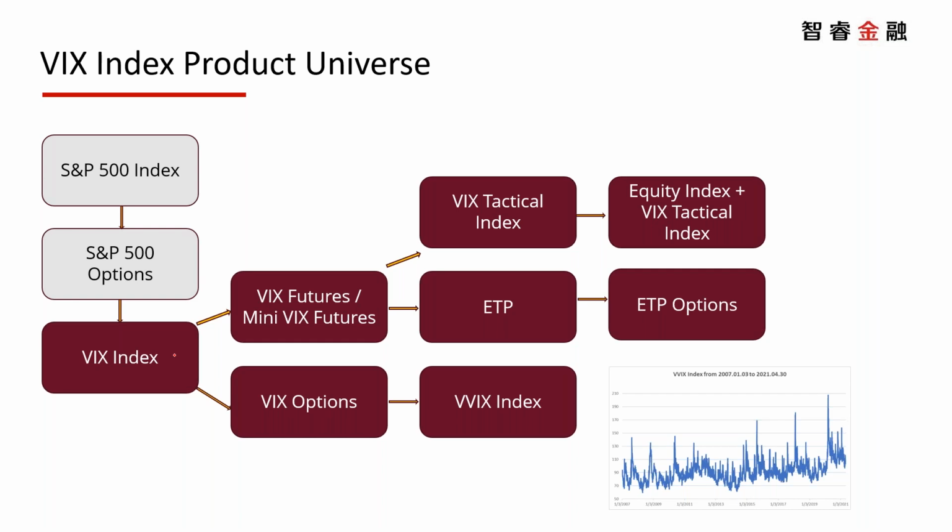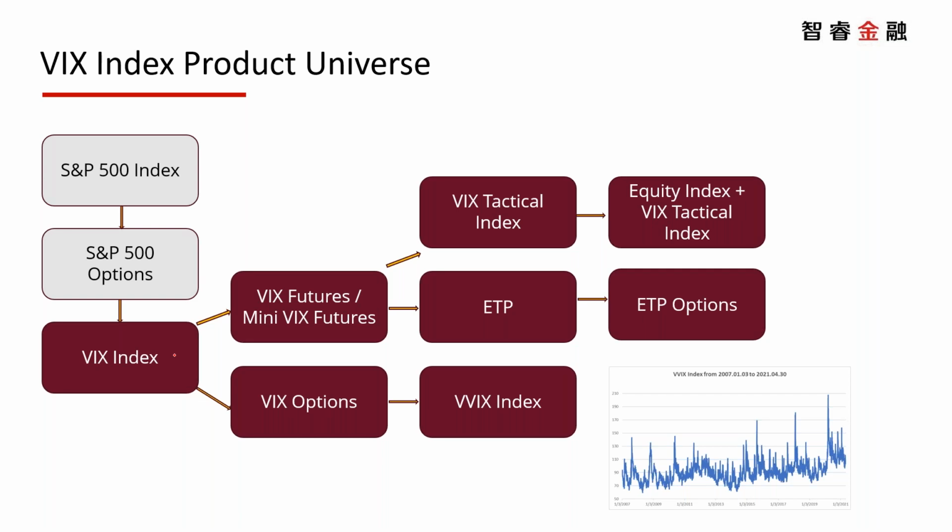Then there are other listed ETPs, or exchange traded products. Some are ETFs that have a direct holding in VIX futures, and others are calculated based on a formula and backed by an issuer. Many things happened in this sector in the past 3 years, which led to the liquidation of many ETPs. And derived from ETPs, we have ETP options. Besides, Cboe disseminates prices for many tactical indexes. And then from that, we have indexes that combine both an equity position and a VIX tactical index.